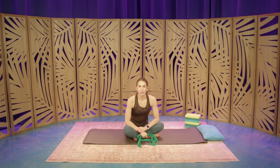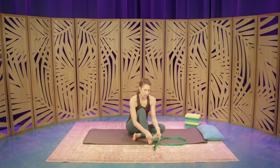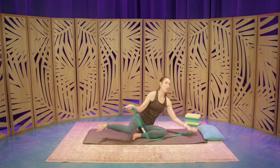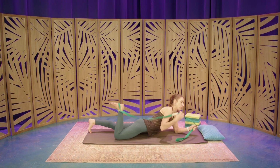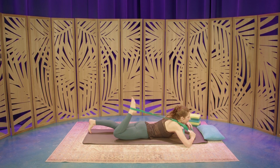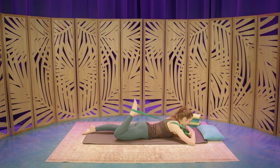We're down on the mat, and we're going to begin with a prone quadricep stretch. So loop your stretching strap to your right foot and join me prone. We're down on our stomach on the mat. We're bringing the strap over our shoulder, and you could use a pillow here. I prefer to place my forehead just right into my hands.